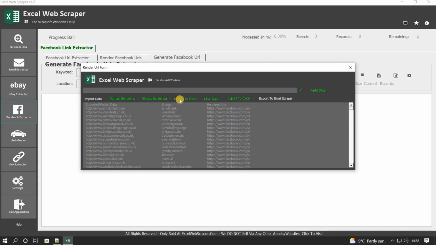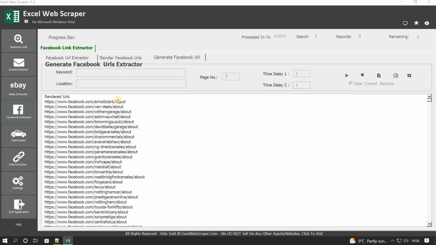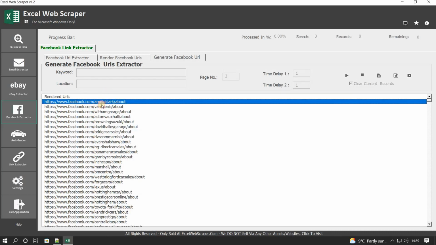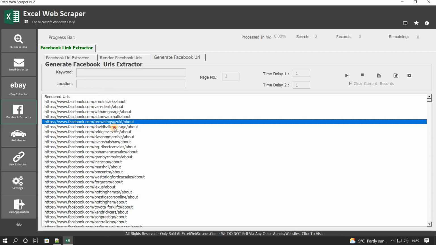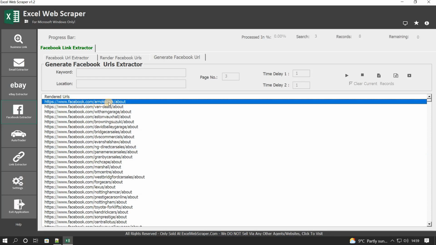But if I just send them back to the form here, so you can see a bit better. It's now generated these, and they are all going to land on the about page. As these have been generated, they're not 100% accurate because this link may look slightly different. It could be Arnold Clark .1, okay, but there's a very strong chance that these will land onto the correct page, and I believe it's close to about 3,000 that I've generated here quite quickly.